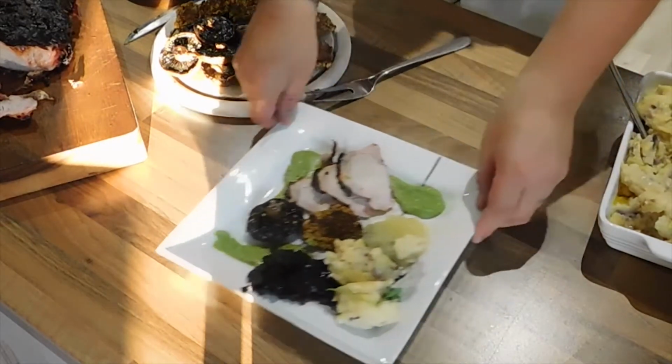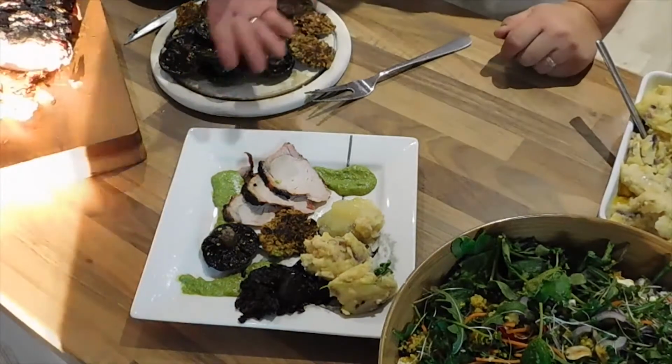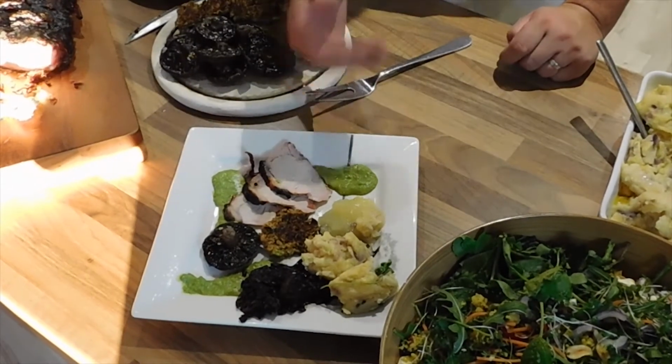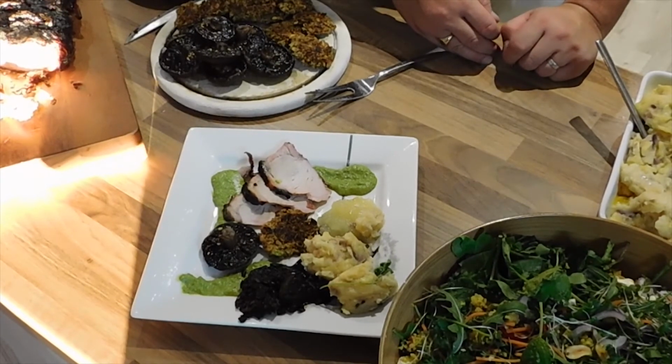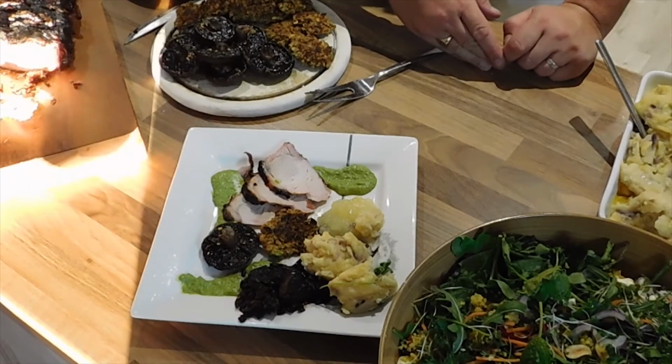And ladies and gentlemen, that's it. That's our pancetta pork with the posh mushrooms, black pudding, mashed potato with onions and garlic, pea puree, and pureed apple sauce.